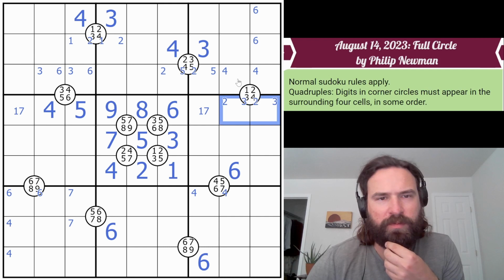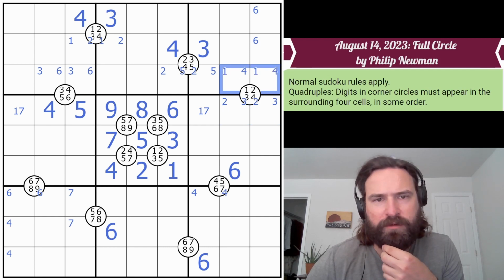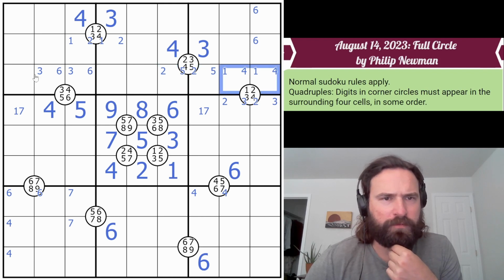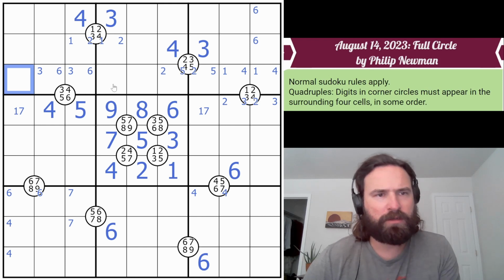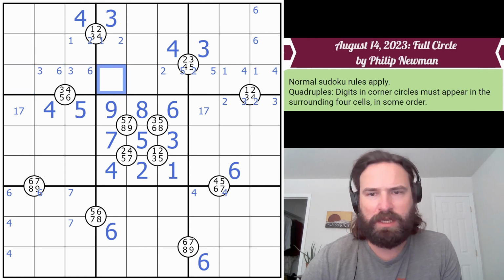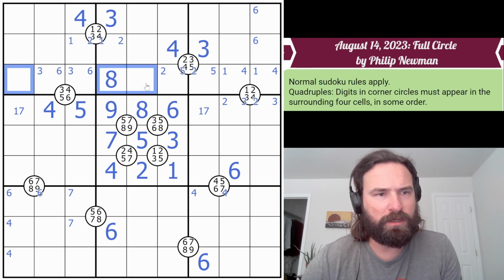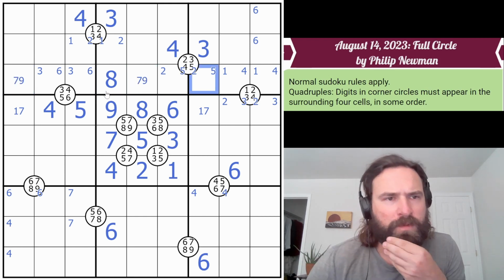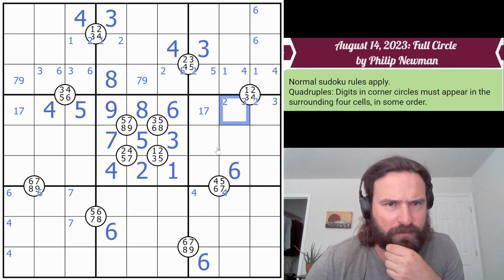So since this is a 2-3 pair, this is a 4-1 pair. We got a bunch of pairs in that row, actually. 2, 5, 1, 4, 3, 6. So the last numbers are 7, 8, and 9. Maybe that's worth taking note of. Oh, 7 and 9 are right here, so this is an 8. Because the last 3 numbers in this row, wow, you just have 3 sets of pairs. I don't know if I've ever seen that before. So this is an 8, and these are 7, 9. Nothing deciding that yet. Okay, that whole row is kind of filled out, which is crazy.